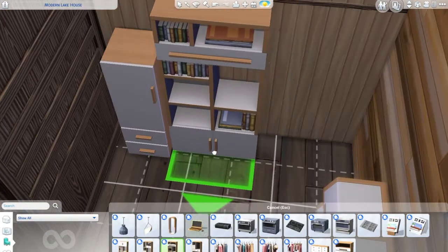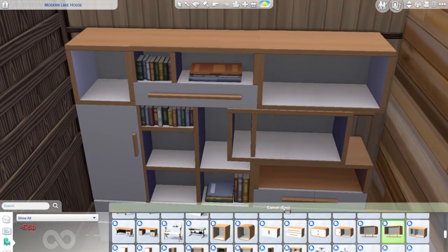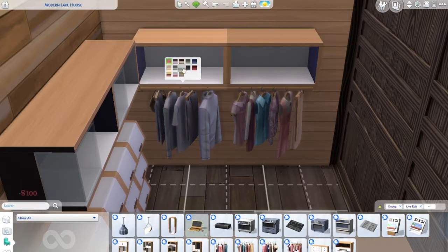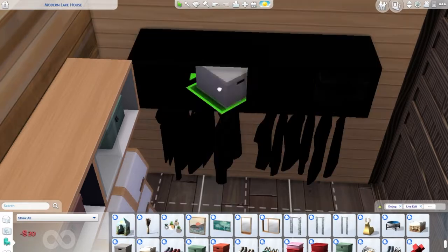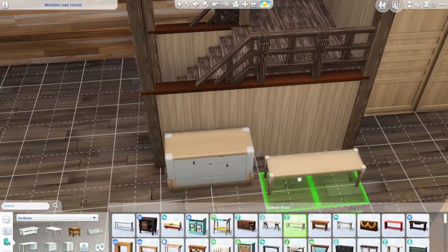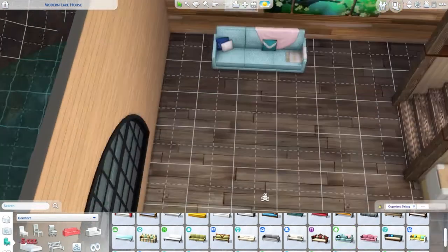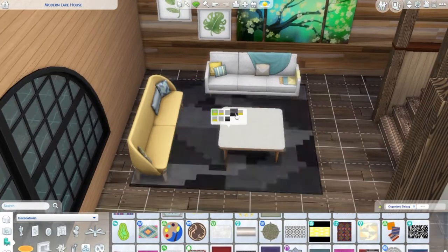So here I'm working on the walk-in closets, and this has a ton of stuff from Dream Home Decorator. I think pretty much the whole thing is from Dream Home Decorator. I used that pack a lot in this build, and that's simply because it has a lot of great modern decor objects and buildable decor objects, which I really, really appreciated, especially for a build like this that is so complex. So here is some clutter for the tops of that. There was a bit of missed footage there. You'll see that there are paintings on the wall that you did not see.